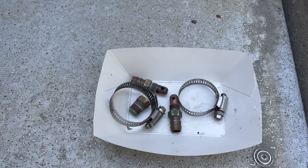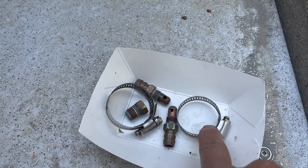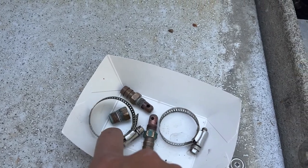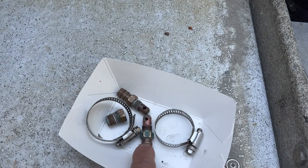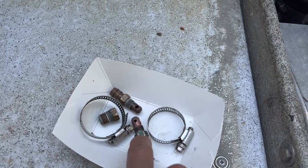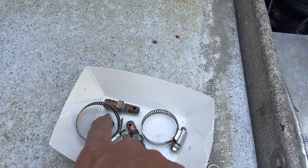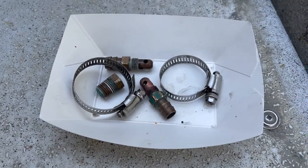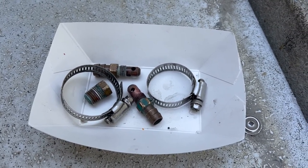Here's my little container with all the parts removed: two hose clamps — one from the raw water strainer output and one from the lower hose to the heat exchanger — two drain cocks from the oil cooler and the power steering cooler, and a drain plug from the intercooler. When getting the boat ready for next season, we need to make sure we put all those hoses back together and all those plugs back in.